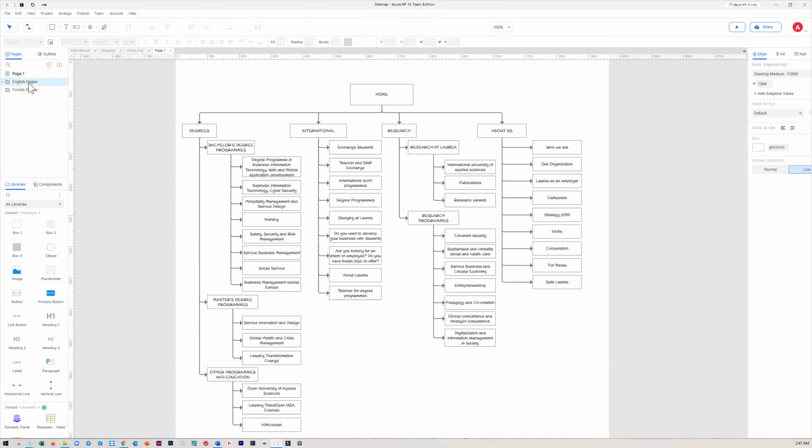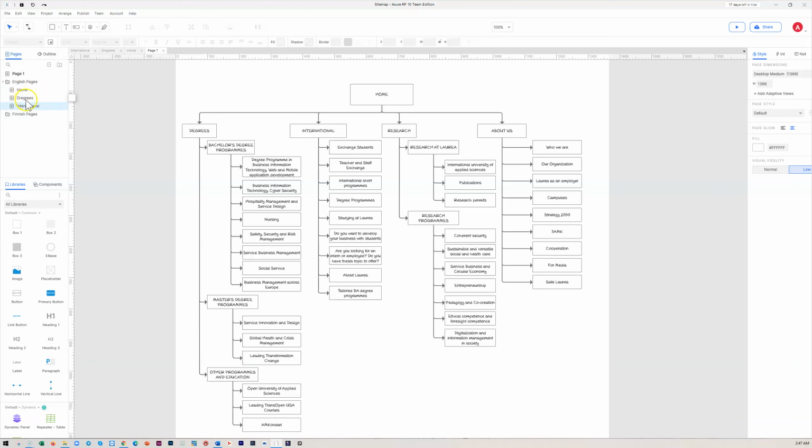I've already gone ahead. In this case we'll be doing both English and Finnish language pages. So I have already created a folder called English pages, and under that we have the home page, which is English. In this case we don't need it because I already created this under English, so we already know home.